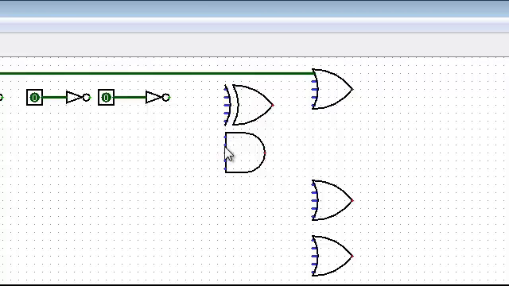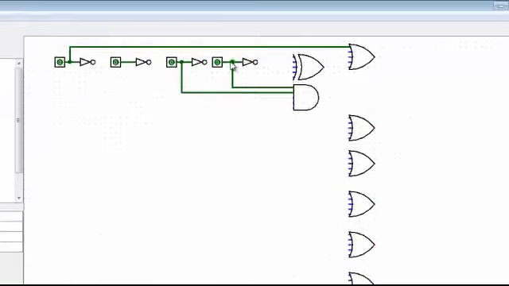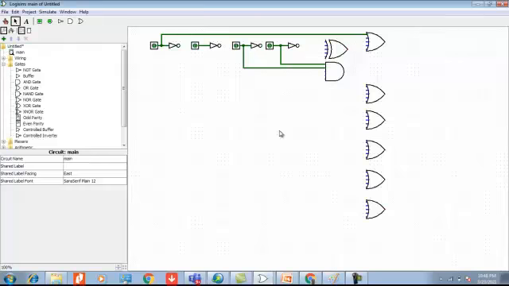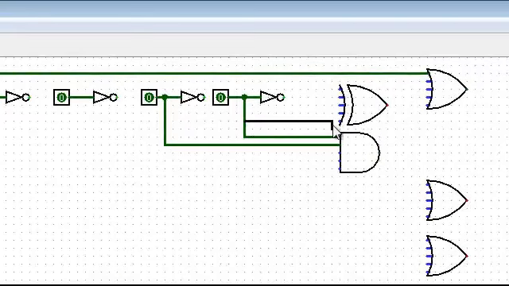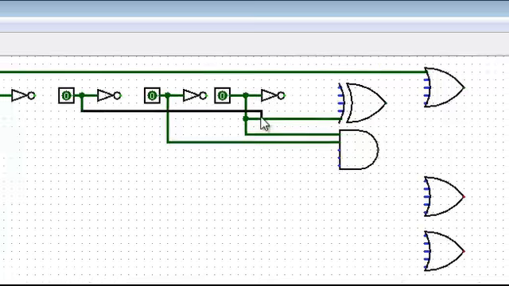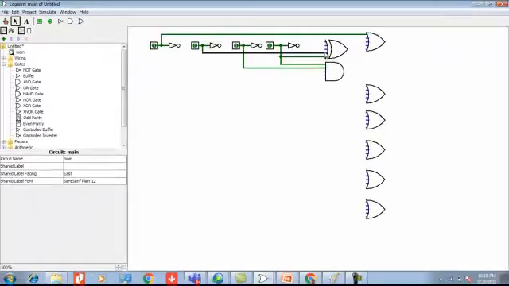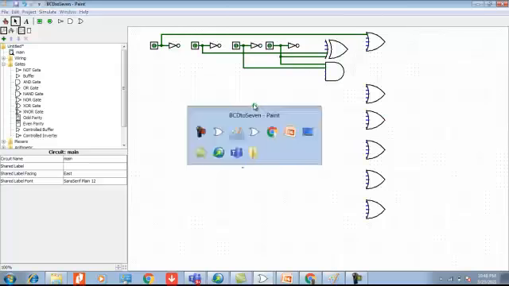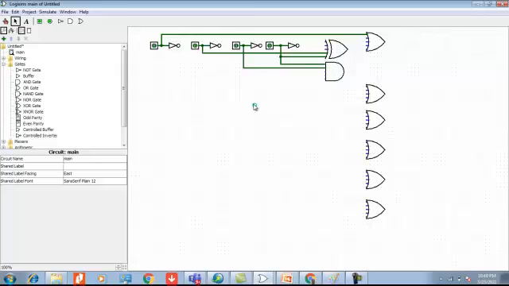This is C, whereas this is D. C and D, and then B and D. This is D, D XNOR D, so that is why I have given the XNOR gate.